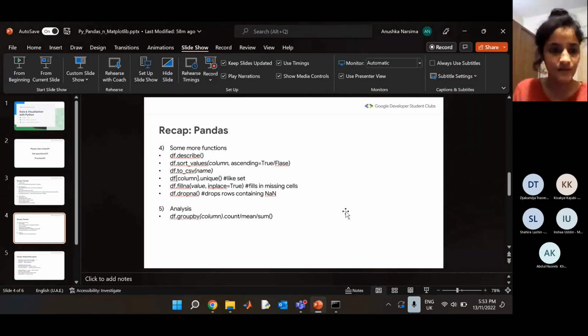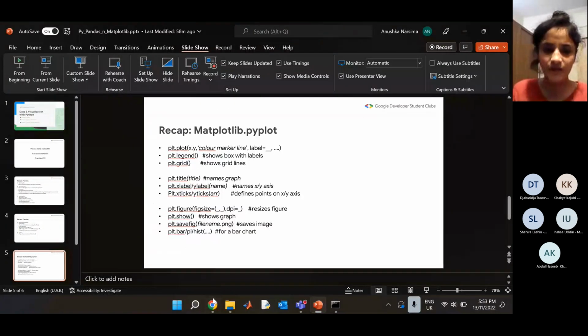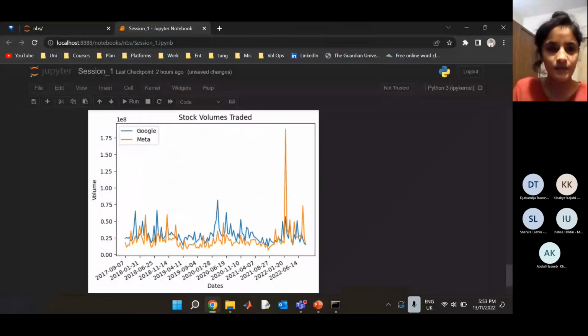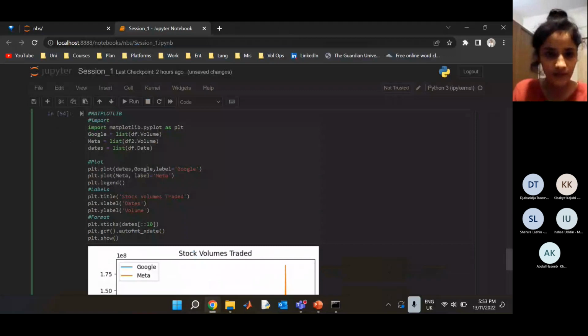So let's just summarize. The first step was plotting. Now you give an X value, Y value, label, color, marker, line, which is the color you wanted, and I'll just show you. It's just about formatting and visibility. Let me add it to the first plot.